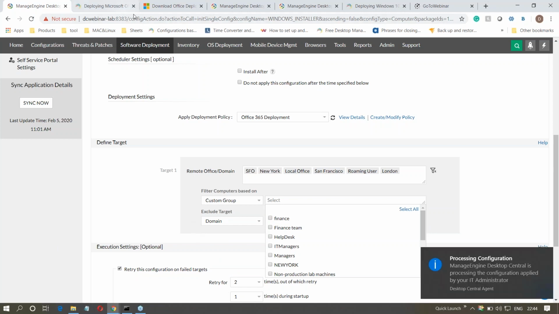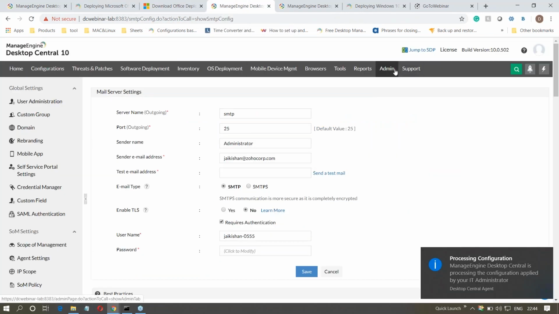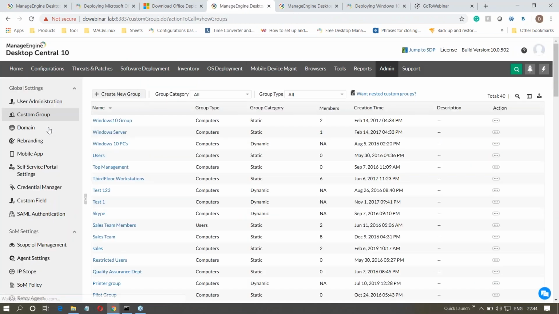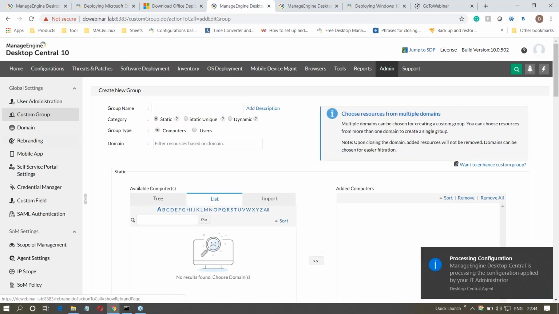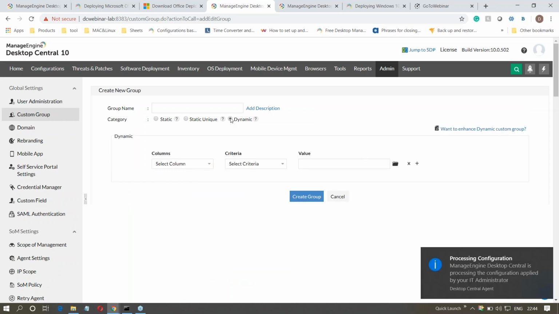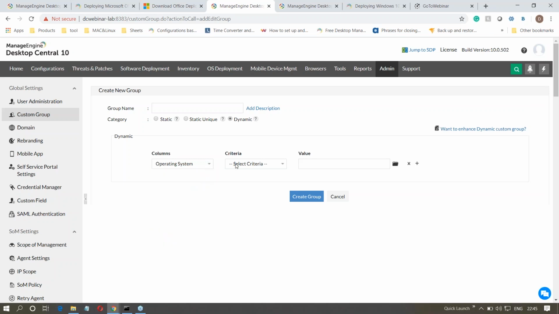So custom group is nothing but, under admin, we have an option called custom group where you can group the agent-installed machines. We have 3 different types of groups: static, static unique, and dynamic. As the name says, with dynamic, you can create groups based on conditions.